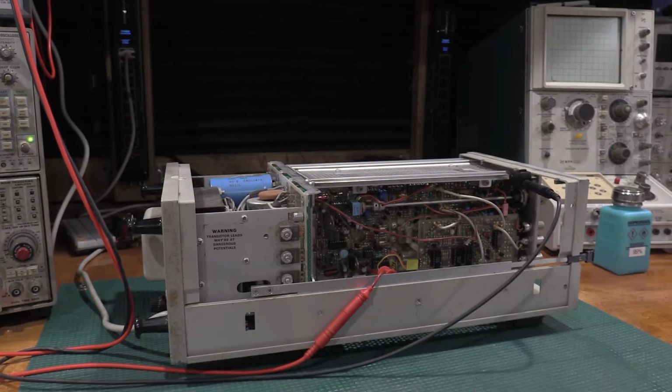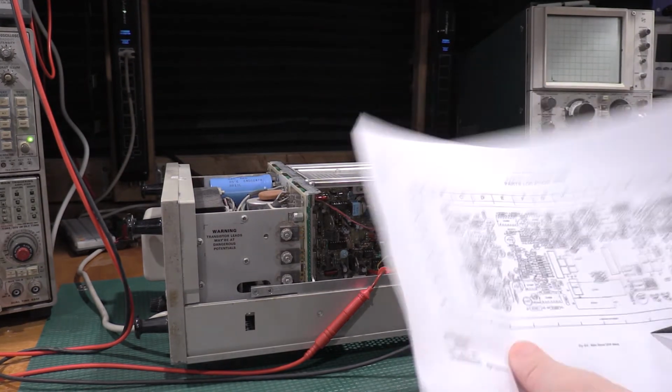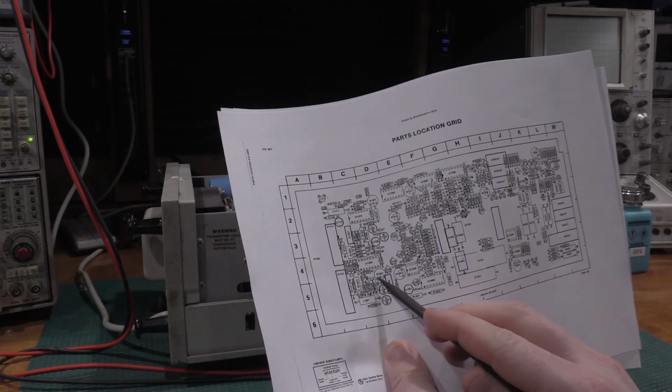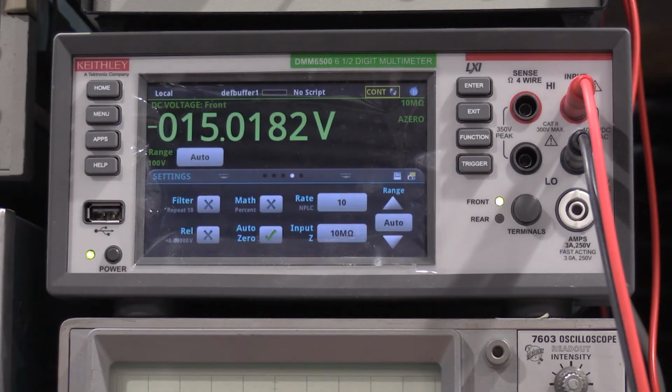Okay, we're down on test point 1451, and the adjustment is R1341. So the adjustment pot is right here, this guy right there. That one is a little out. We will need to adjust that. All right, I'm going to adjust R1341 for negative 15 volts. I think that's pretty good.